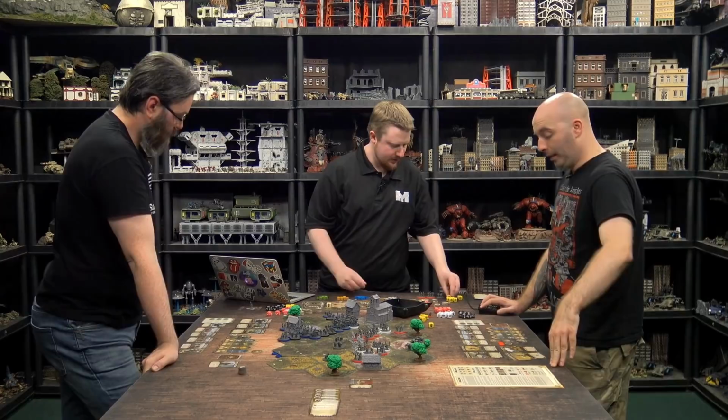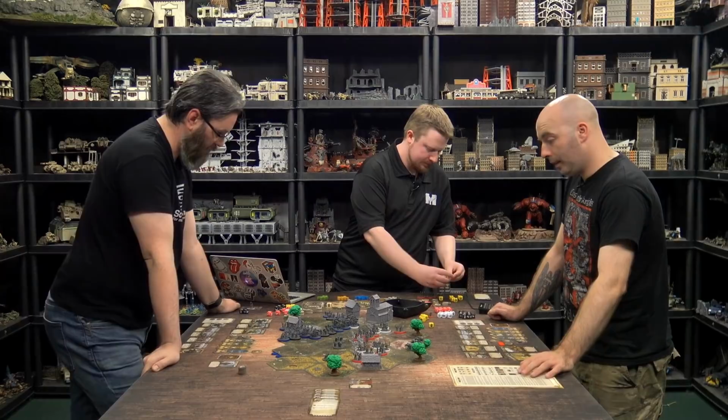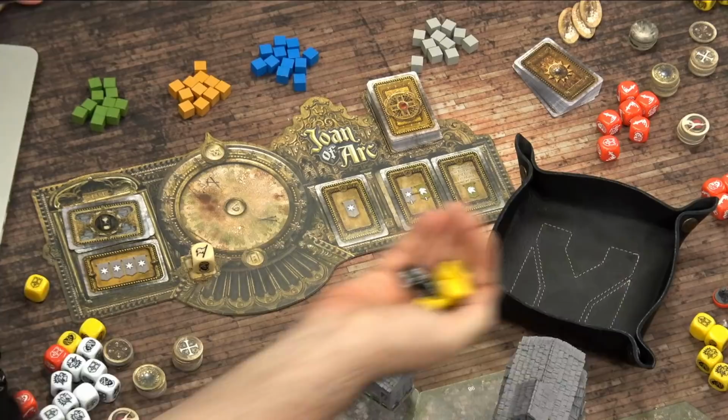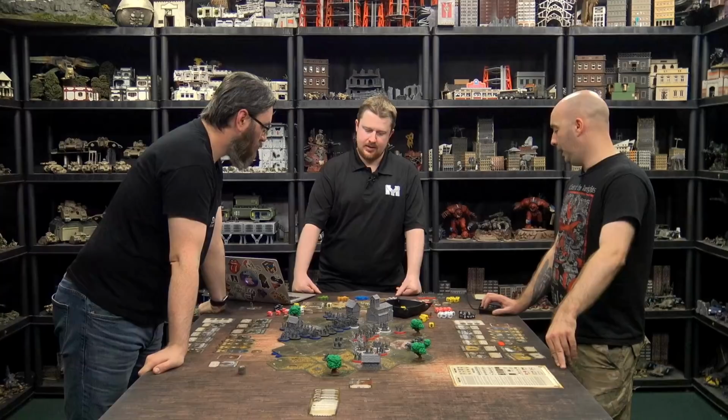All right, Jerry, what have you got on defense? So, Philip has 2 black dice, and then he's supported with pike. You have yellow dice. We could see some damage here. One shield. So that'll be four disruptions and two pushes.